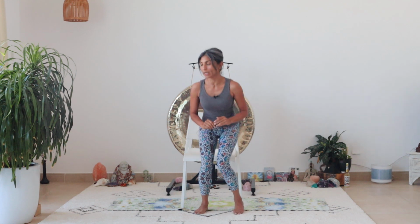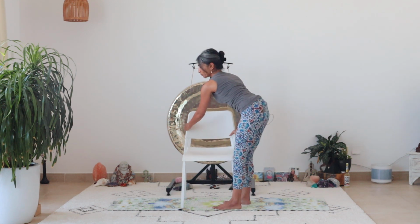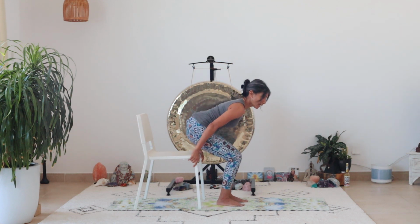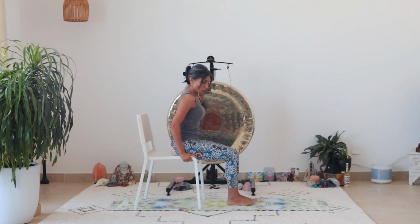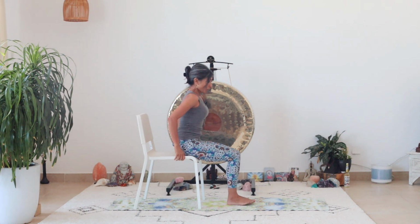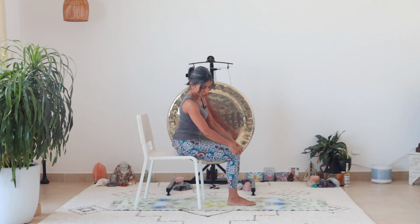Okay. Now I'm going to turn the chair simply because then you can see this better, but you don't have to. So I'm simply turning the chair. And I'm going to repeat the pose again. So you're going to bring the big toes close, your inner ankles close. You're going to sit firm. Watch the position of the feet.